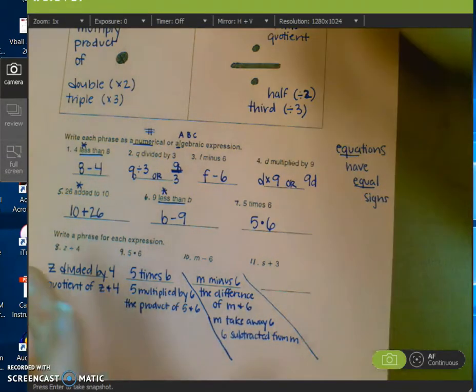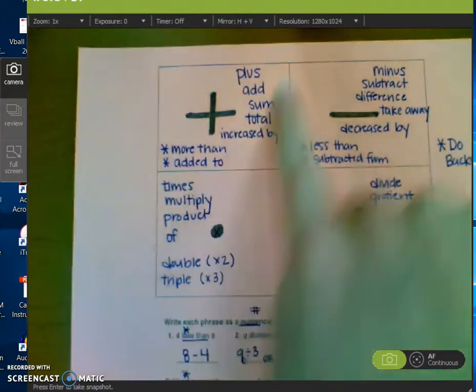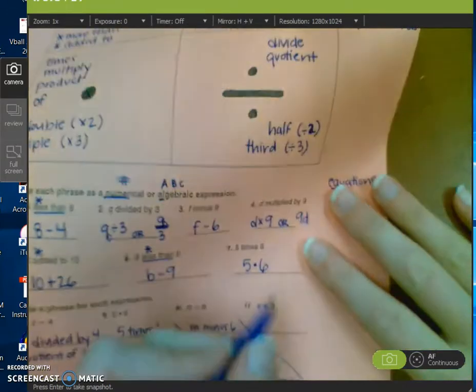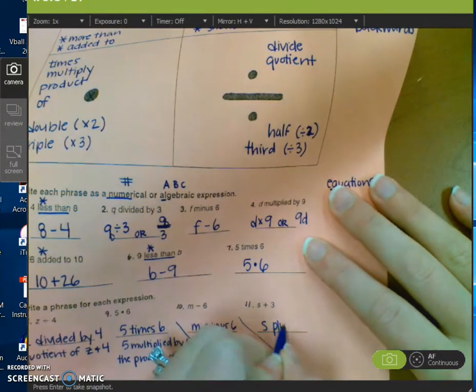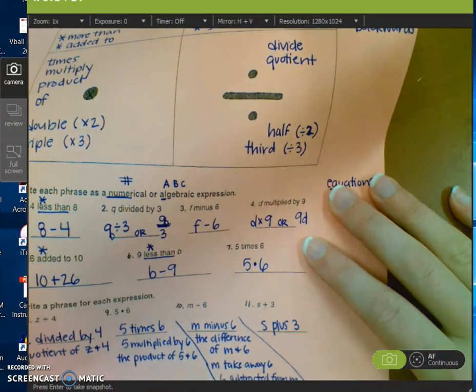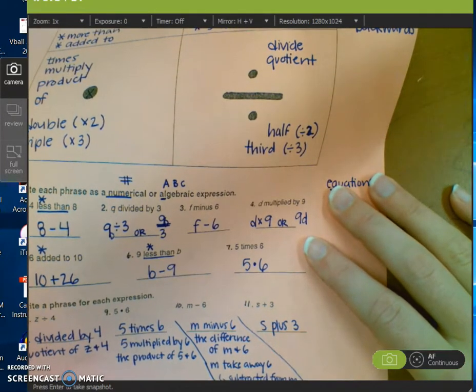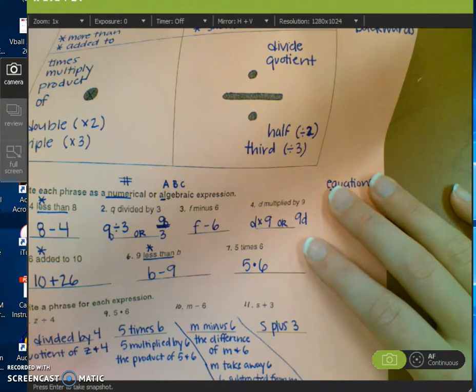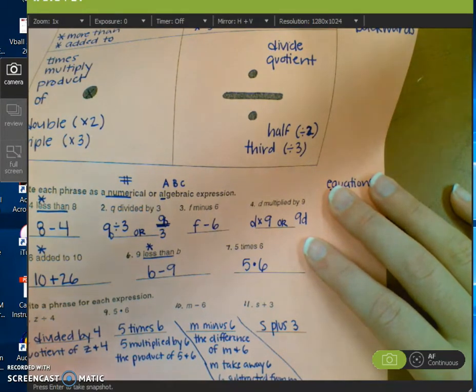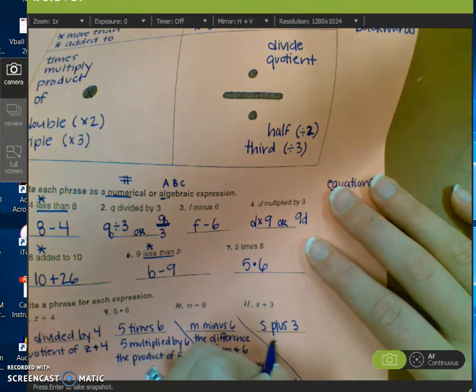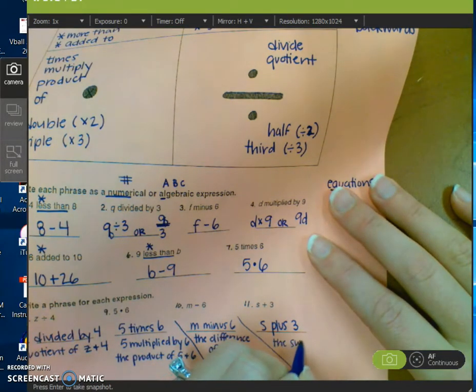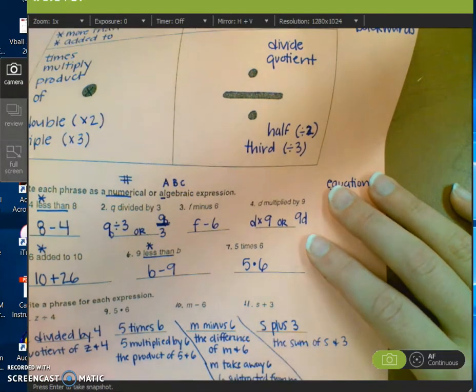For the plus symbol, you can go back to your little chart up here. You can use the word plus, s plus 3. I think that one's a little bit more for younger students, but that one works and would be counted correct on a test or quiz. S add 3 is, again, not as nice. I'm not going to use that one just yet. The sum of s and 3, that's a nice one.